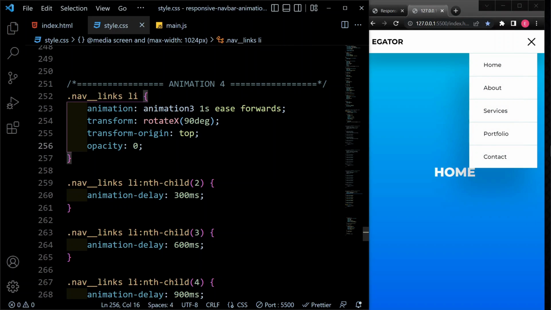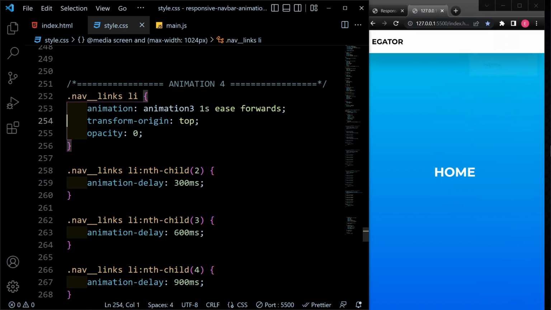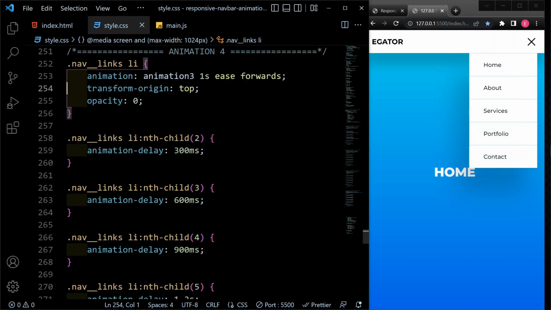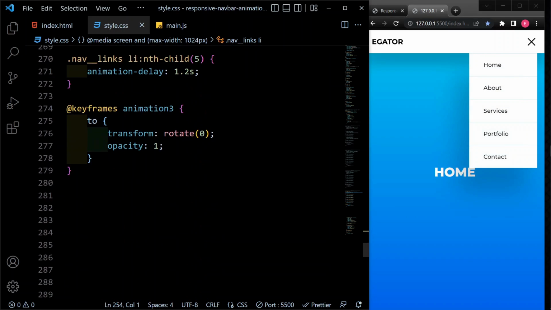I'm not going to have any transform for the initial value. The keyframe, for 0%, is going to have a transform, and it's actually going to scale instead.